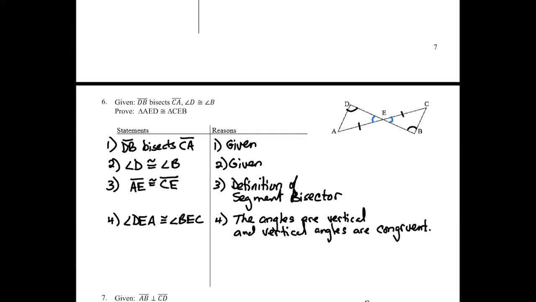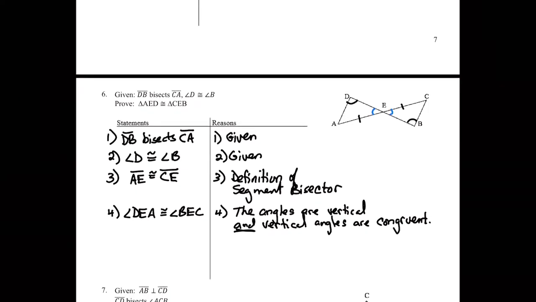So I took two disparate ideas here and put them together using a conjunction, "and." You can always do that when it comes to a proof, as long as both parts are known to be true. As long as you have a justification for those two statements within the conjunction being true, then you're good to go. So I'm doing a 2-for-1 here by saying DEA and BEC are congruent because they're vertical angles, and vertical angles are congruent. True and true is equal to true, so I have a logical basis for my argument.